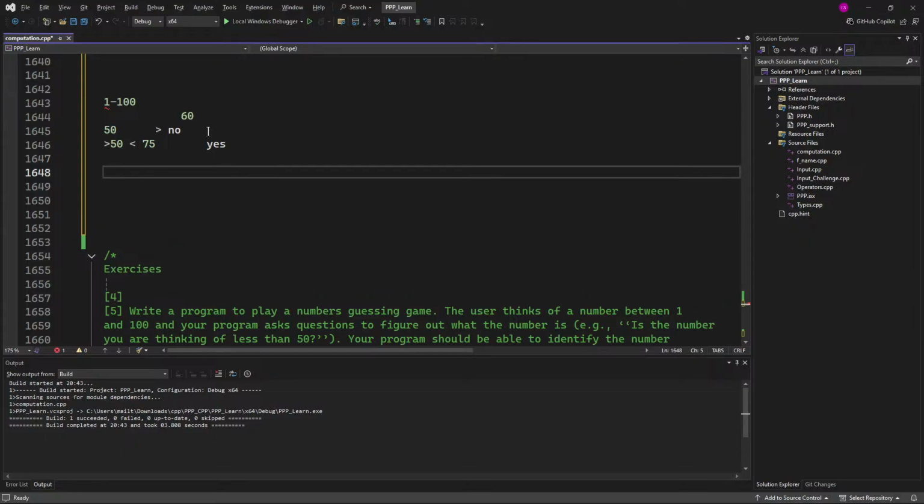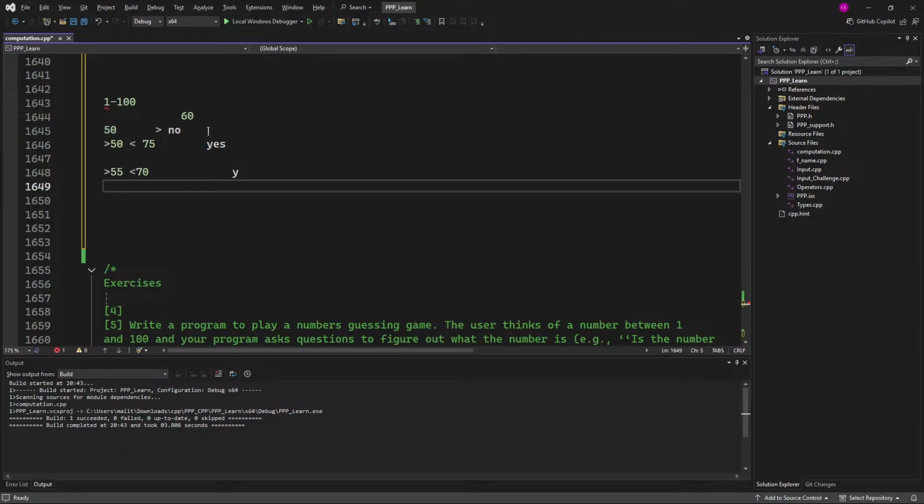Okay, now I'm gonna say if it is greater than 55 and smaller than 70, let's just suppose the user is gonna say yes. And now we can use which statement, but, let's say now I ask if it is greater than, could be anything.